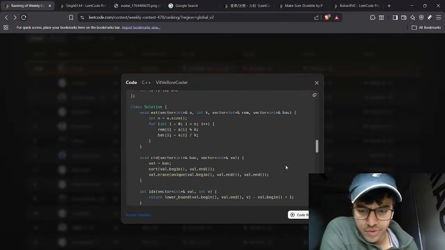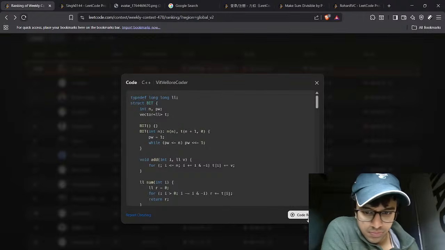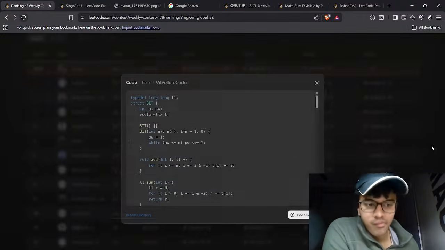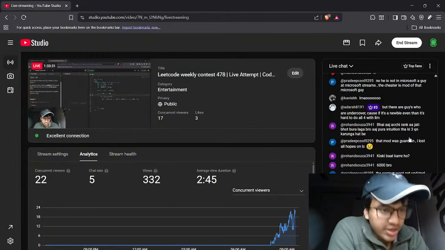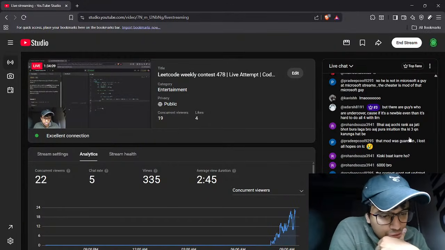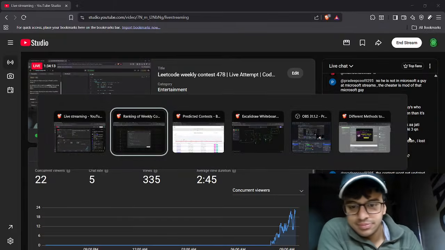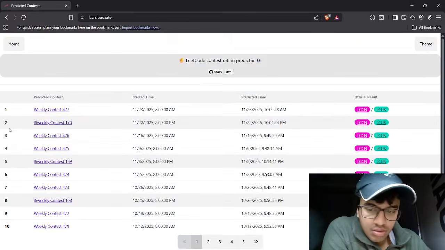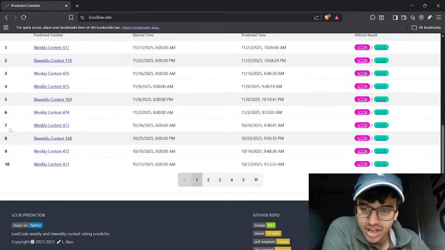Bruh, the code for the fourth question is crazy. BIT stands for binary indexed tree or what? This is crazy. Now who's that? Oh, now we know that also. So we won't get our rating updates till at least another 10-15 minutes.